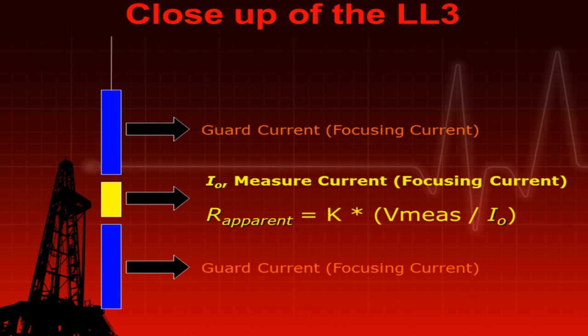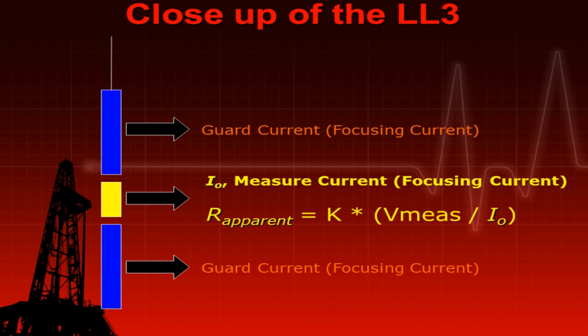And no tool measures RT. All the tools measure something called apparent resistivity, because it's their opinion. Tools don't have belly buttons, but they all have opinions, and that opinion is called R apparent, okay? And you have to look at it in order to understand if that's really RT, which is what you really want to know on the way to finding oil, okay? And it's just a constant times V over I. You've seen that before, right?